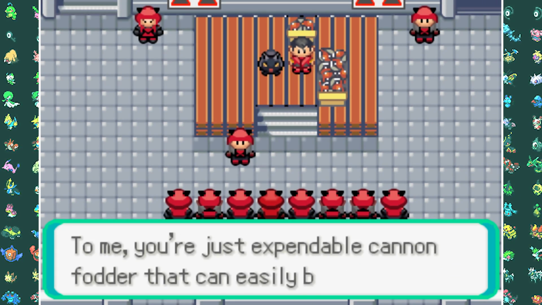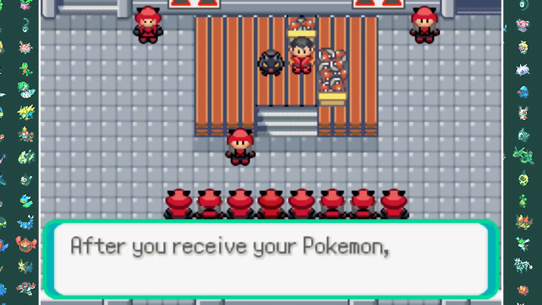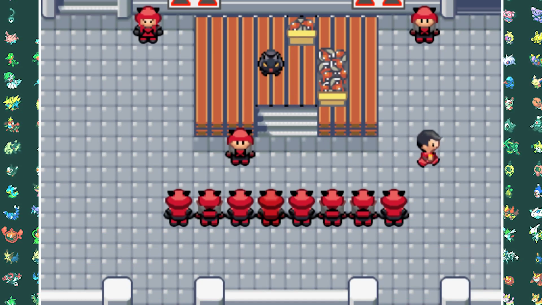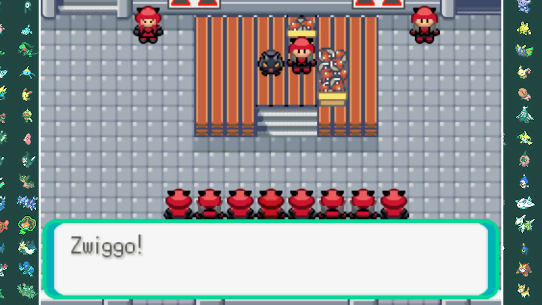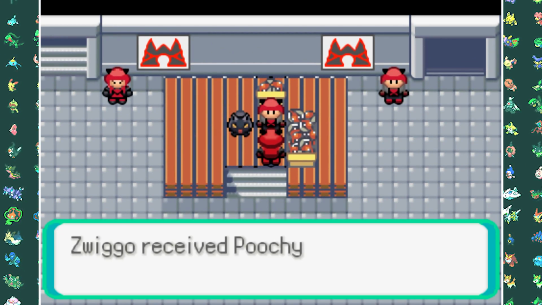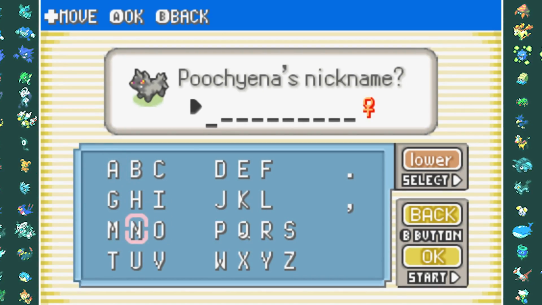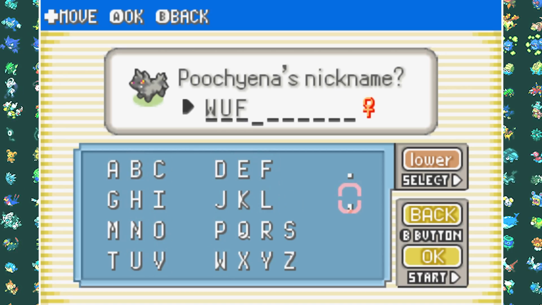As we get thrown into the game, our first objective is to go and stand in a line with all of the other grunts. And Tabitha immediately gives us the respect that we deserve. No, he actually treats everyone like rats. I think I'm personally more of a fan of Cyrus's speeches, but hey, that's just my preference. So he tells us that we're going to be getting our first Pokemon here, and after we get it, we need to go to his office in order to get our first mission.